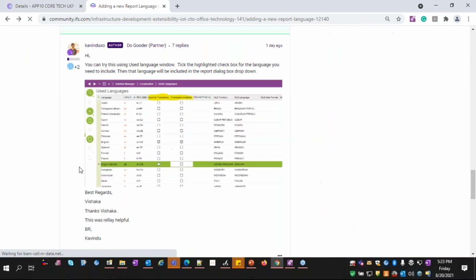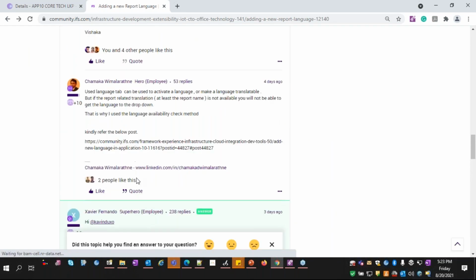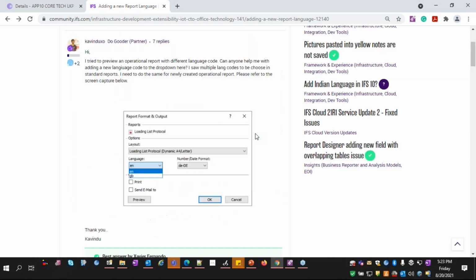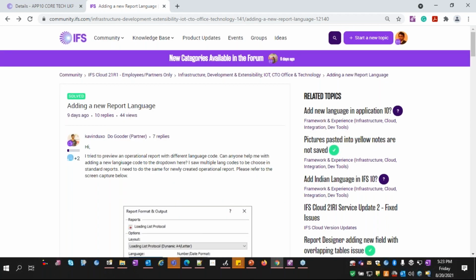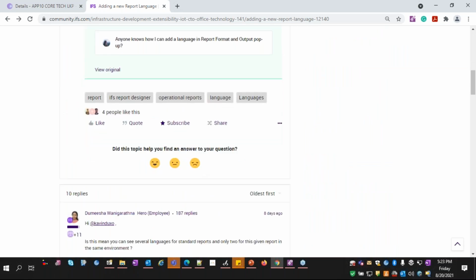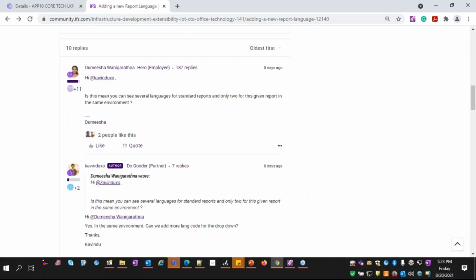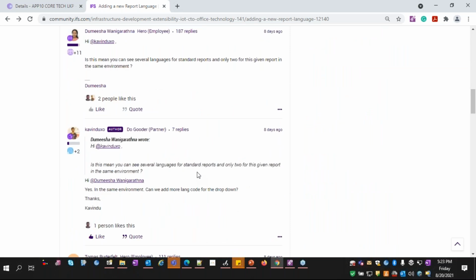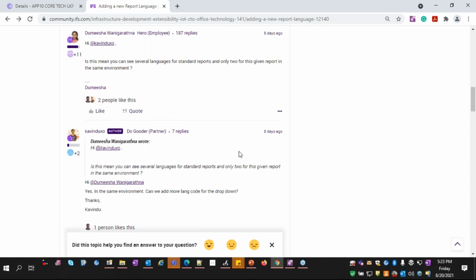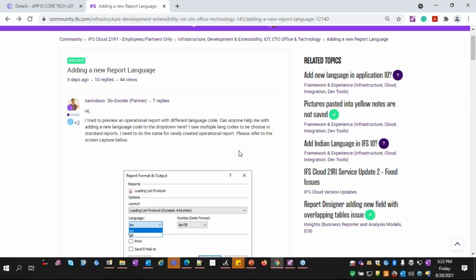So this is a full length answer for another question, which was referred to as an answer for the question given by us. So as you can see, if you have any questions related to translations or any aspect, you can post it on our community, and you can get the expertise of IFS, partners, and every community member, and get to a better, fully qualified answer, and get other viewpoints and aspects as well. So this is a benefit of using the IFS community when it comes to answering questions.